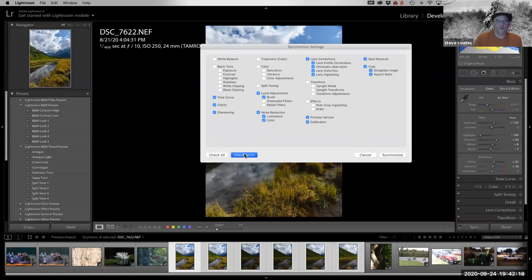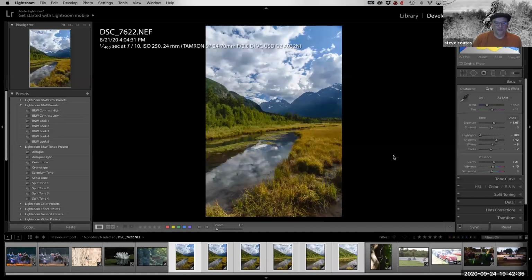You can clear them by hitting check none, or you can hit check all. Here, I want them all applied. They're all the same. I'm going to hit synchronize, and that is going to adjust all your photos, just that quick.